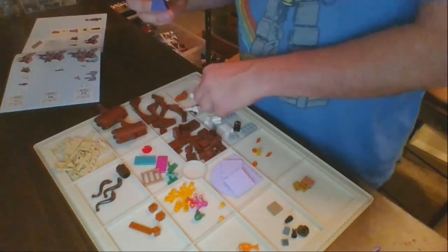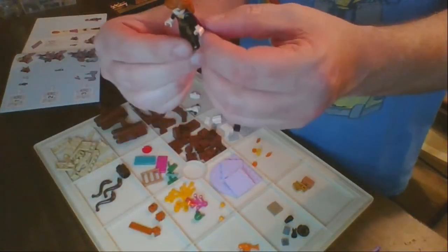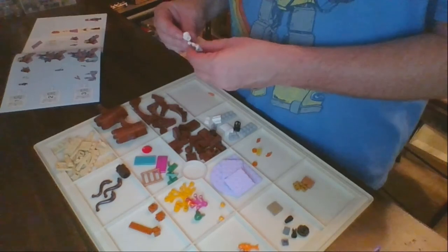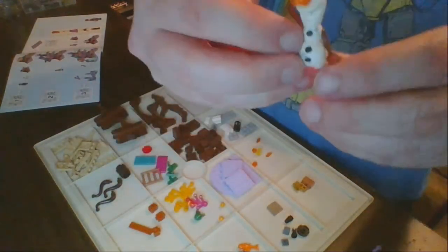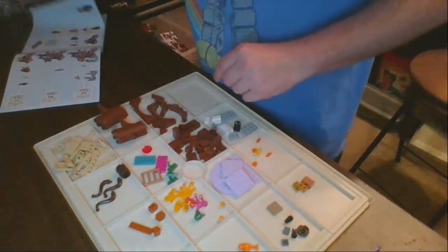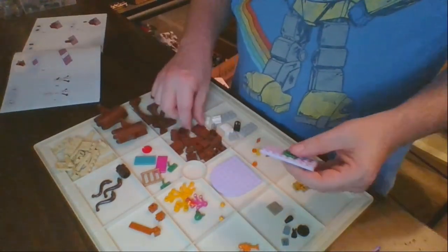Look for Anna. Anna, Princess of Arendelle. I would really like to get the Arendelle Castle. I just haven't found it on sale yet. So, I want it, but not to pay full price. Here we have Olaf. Alright, start off with these.